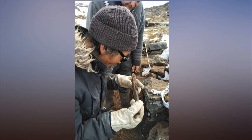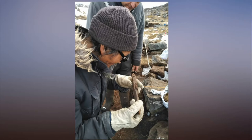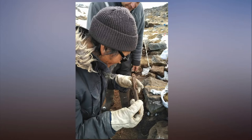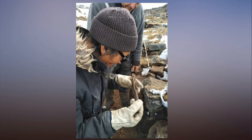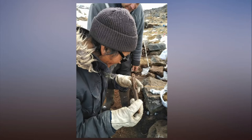Diesel said there were concerns about how the site would survive spring melt if water pooled in the doorway, which is lower down the hill than the rest of the house. As a result, all excavation was completed in that area first and a run-off trench was dug to prevent flooding.